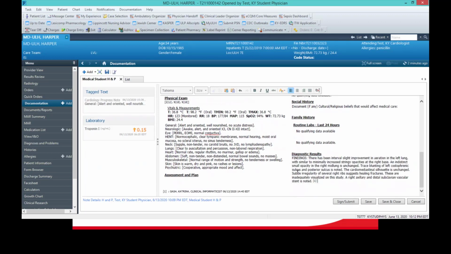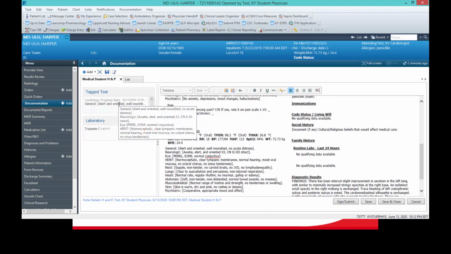it to drop it. Now, anything that you tag as far as text is going to have this footnote at the end telling you where it came from and who entered the information. As long as you do not edit anything in this finding or in the tag text, that footnote will stay with your note.